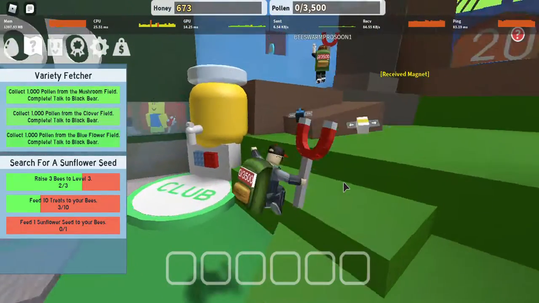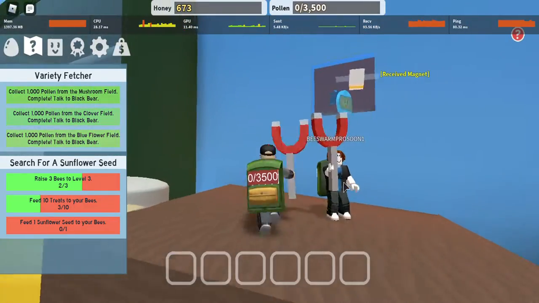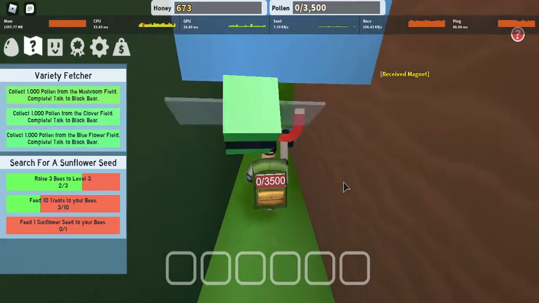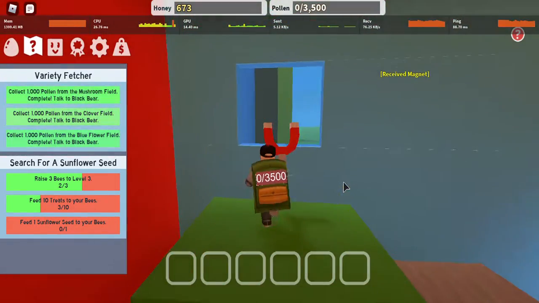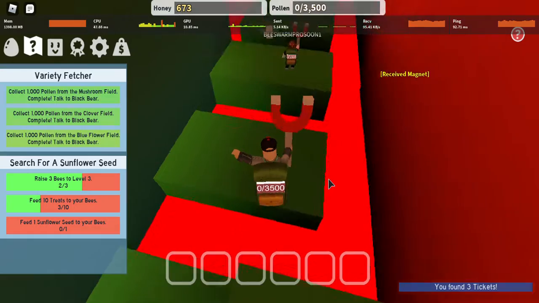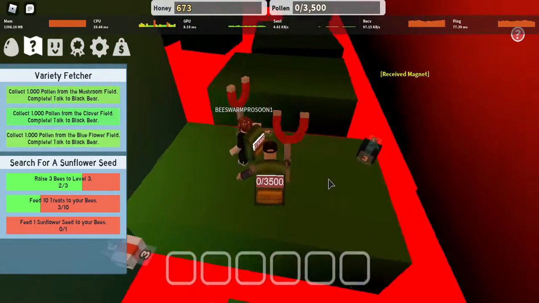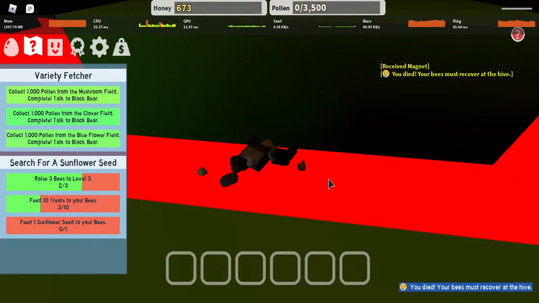Look at that, there's like a ticket up here, but you can't get to it. I see like a park forward. Wait, what? Oh, I found a ticket up here. I found three tickets. And there's like, it's an obby. I found an obby. Oh, wait, I jumped in the lab when I didn't die. Oh, I died though.